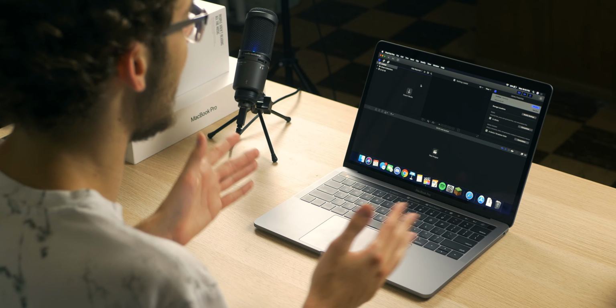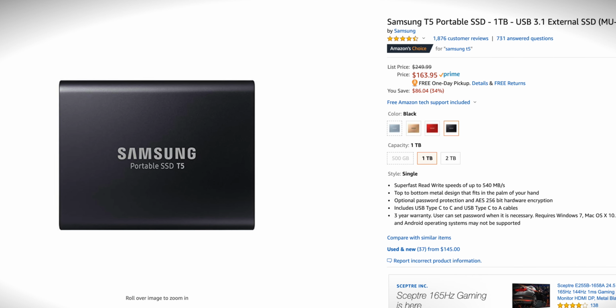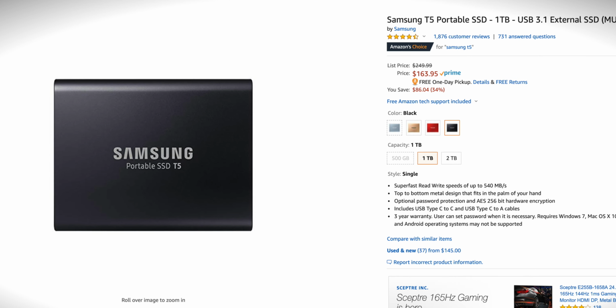But if you want a device that performs well enough for something like video editing, photo editing, and you need extra space, I would say, let's just look it up here. You can get a Samsung T5 SSD. So let's look here. You have a terabyte of external SSD storage, USB Type-C for $169, or $163, excuse me. And that's less money than you would pay to get an extra 128 gigabytes of storage within your MacBook Pro. You don't need the fastest storage ever to get work done.